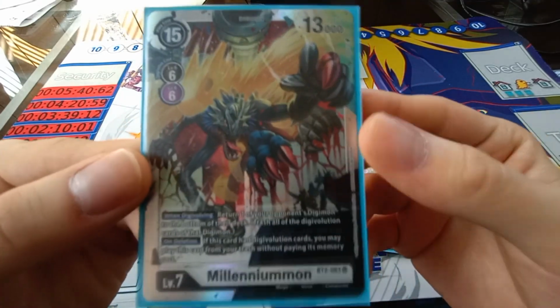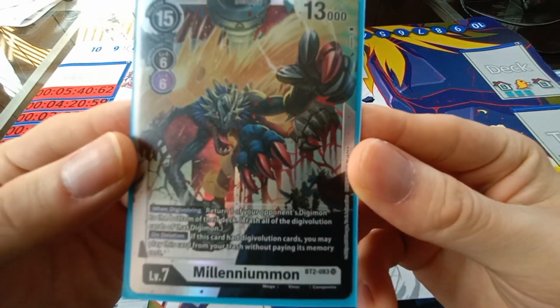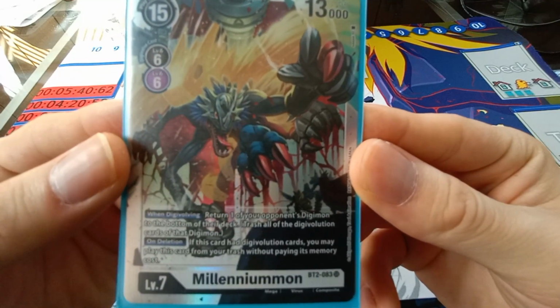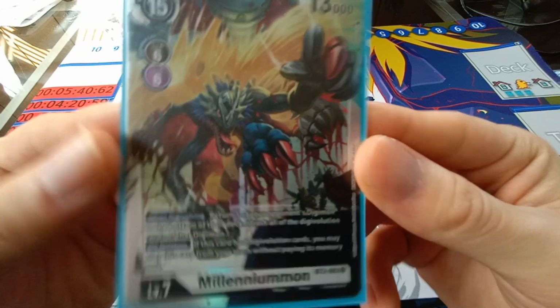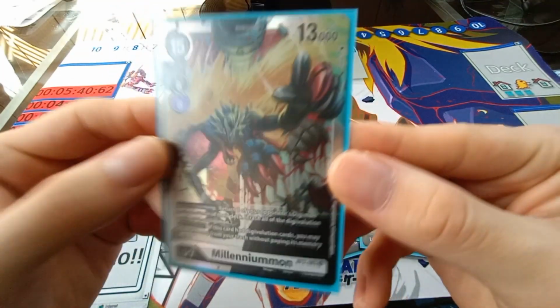So Millenniumon is fantastic. In the purple matchup, this is our only out to Craniumon if you can't brute force over it. When Digivolving, return one of your opponent's Digimon to the bottom of their deck and trash all of their Digivolution sources. Then on deletion, if this card has Digivolution cards, you may play this card from your trash without paying its memory cost.